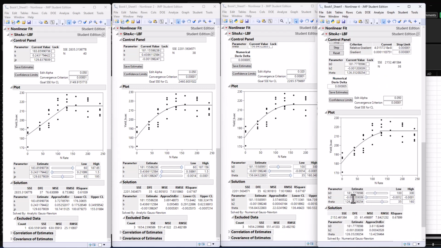181 is correct. Negative 1.00, that's correct. This is 126 versus 156 because this does a slower one. So it's basically saying at 126 pounds of N, we don't increase more than 0.1 after that. This is why this is our economic one. When I look at confidence intervals of that, we can see here at 95% that theta is between 98 and 144. Kind of a wide spread if we want to look at a little bit less like we have for the other ones.